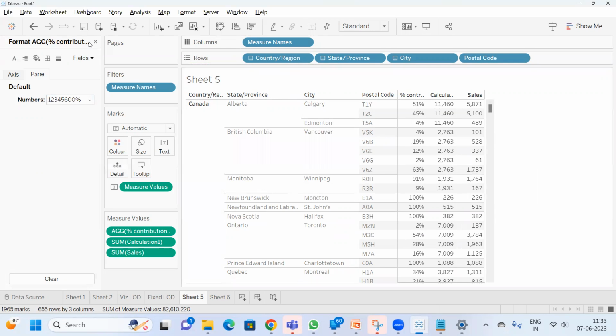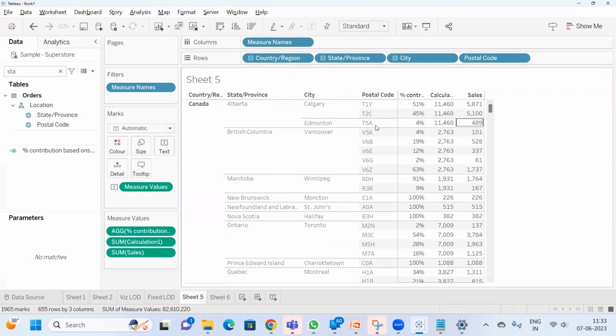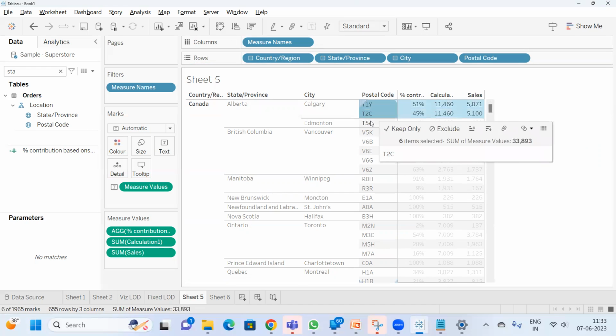Okay, so 11,460 is split across postal codes. That is why we can see the split 51% and 45%. Sorry, we are doing it based on state, right? So there are three postal codes, 1, 2, 3.